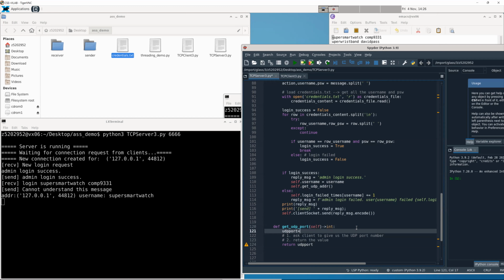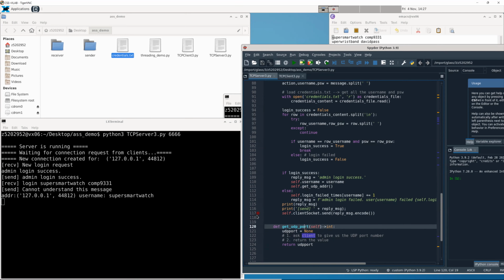UDP port is equal to None at first, and you need to do something to ask. Maybe you can design the protocol, it depends on you. You can send a message to the client, or just wait for it.